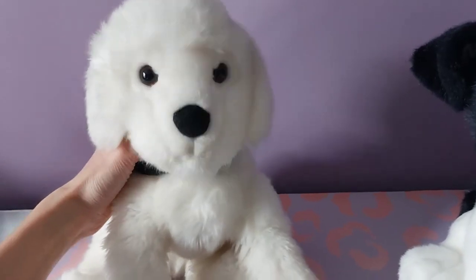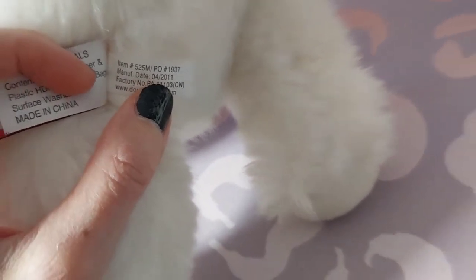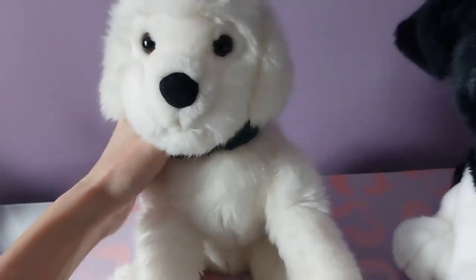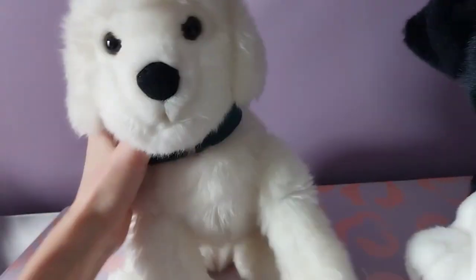I really want to know what kind of dog he is. Let me take a look at his tush tag. There's an item number on here — that didn't seem to help me too much in my searches. He was manufactured in April of 2011, so that's quite some time ago. It looks like he was made specifically for Meditech.